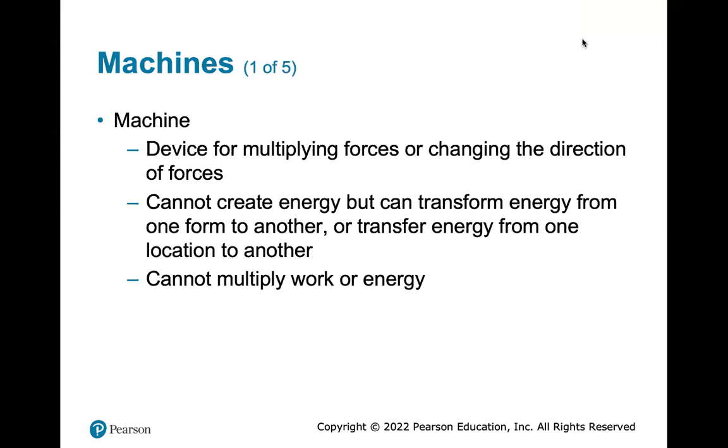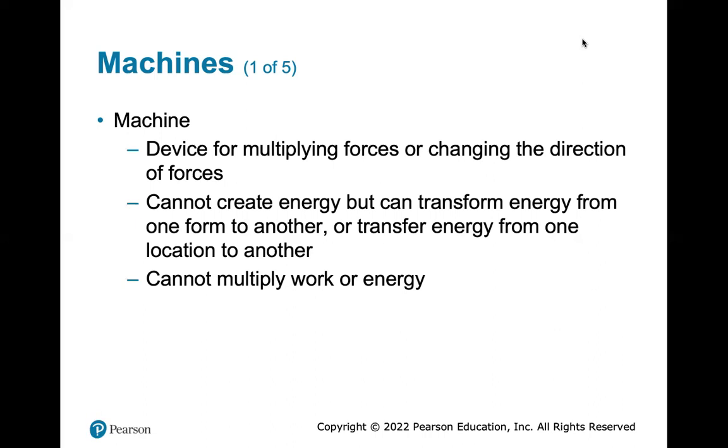You cannot create energy, but you can transform energy from one form to another or transfer energy from one location to another. You cannot multiply work or energy. We can see that in electricity and electronics, you have step up and step down transformers where you can take 120 volts and step it down to 5 volts, or you could step up 120 volts up to 20,000 volts, but your current is going to be much less. The power in is going to be the power out. You can't get something for nothing.